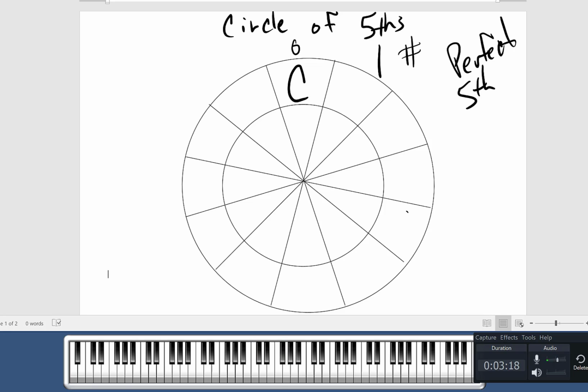So what is this note? We start on C. We went up 1, 2, 3, 4, 5, 6, 7 half steps. And what is this note? It is a G. So that tells us that the key of G has 1 sharp in it. If you start on a G and you want to get the whole, half, whole, half pattern going, and now we need a whole step, right?